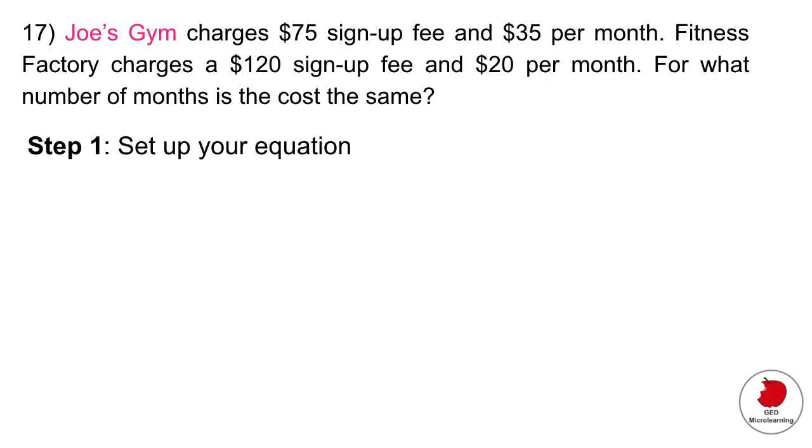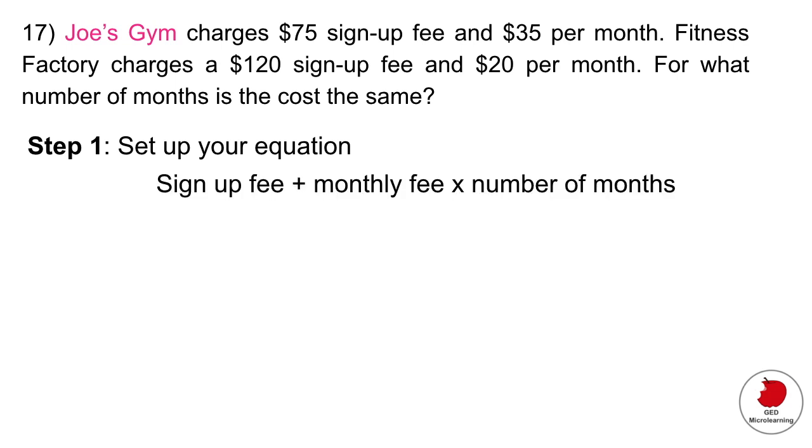All right, so first of all, again, set up your equation, similar to the one we saw before. We have a gym with a fixed sign-up fee plus a monthly fee multiplied by x number of months. And they're asking us when would the cost of both of these gyms be the same?